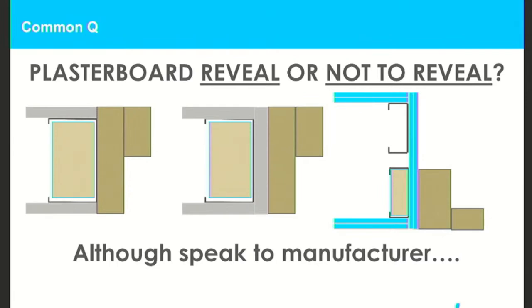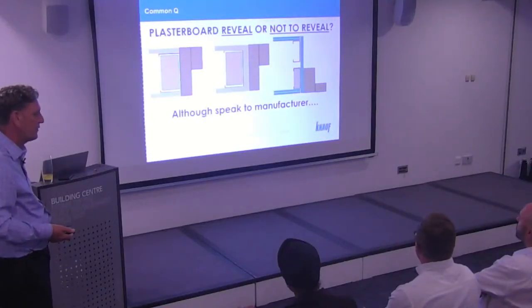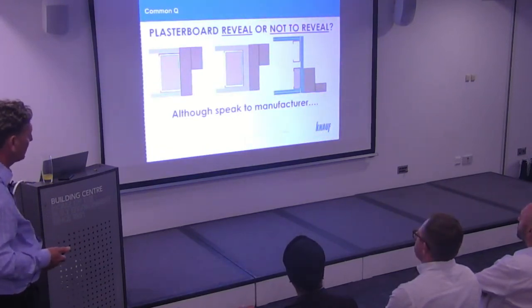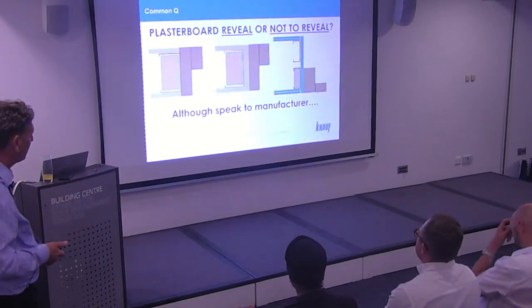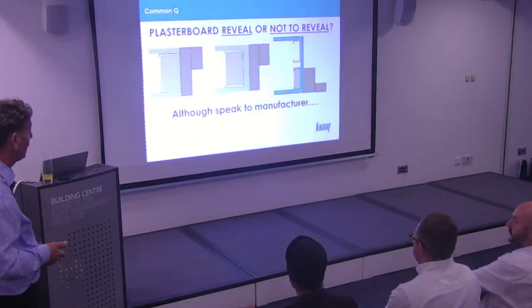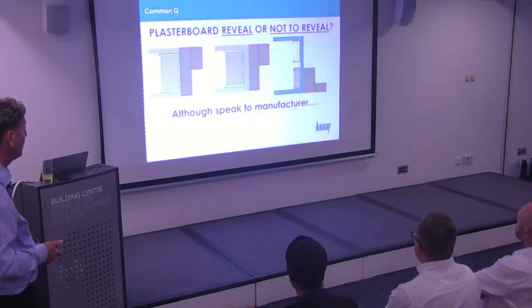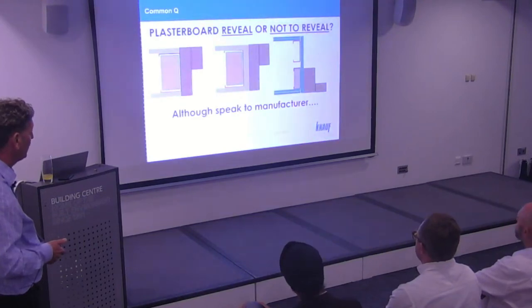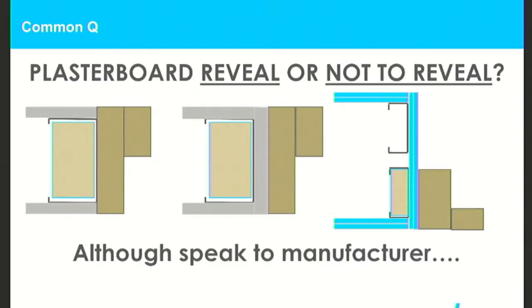and acoustics. When it comes to a twin stud arrangement, again, you've got two studs. It's important that the cavity is closed off from a performance point of view. So you'll see two layers of plasterboard, and it's not unusual for the door position to be either central at the face or at the back of the opening. But bear in mind that twin frame arrangement will be possibly 210 or 250 mil wide.